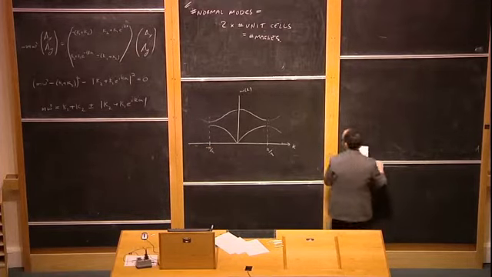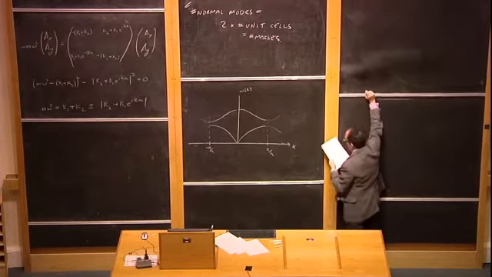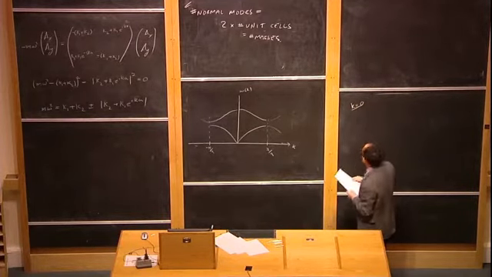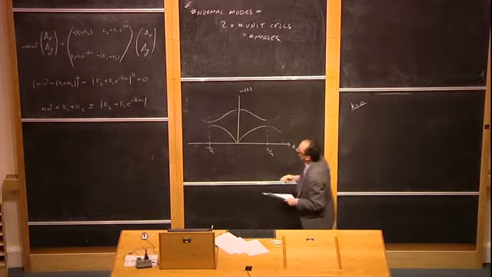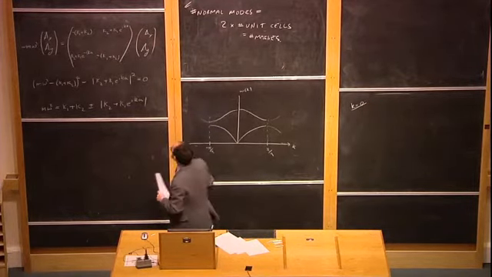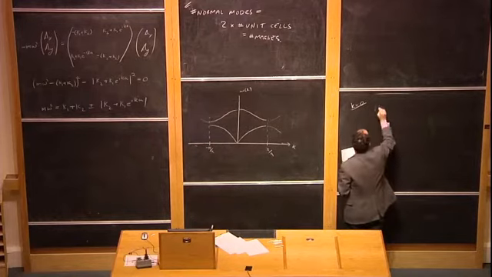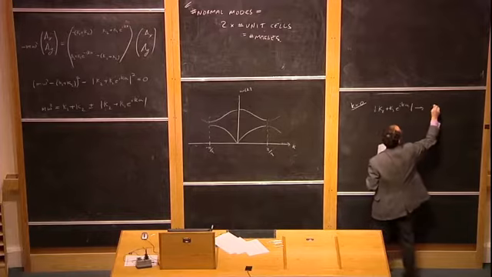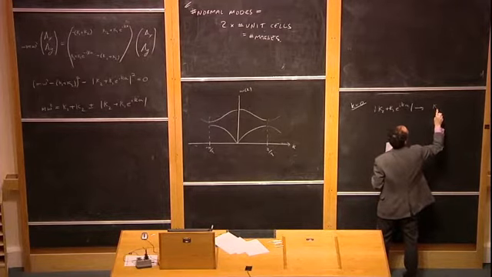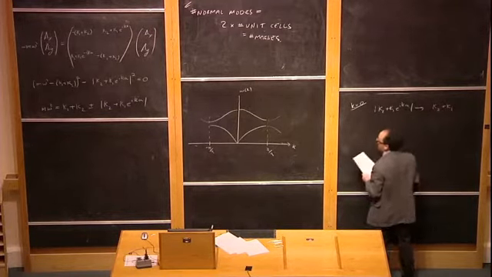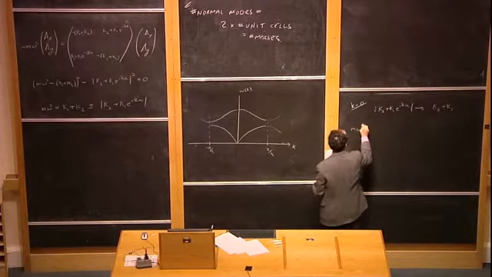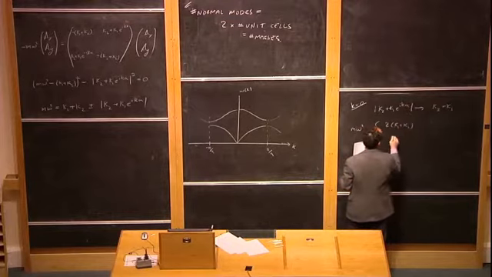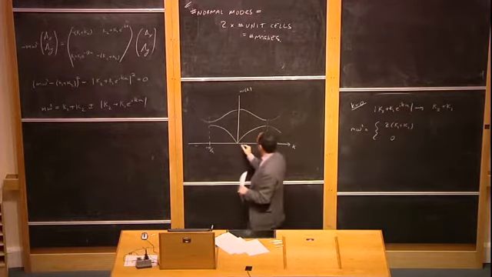So let's look at some convenient points, maybe at k equals 0. That's a good point to look at. Well, what happens with k equals 0? So over here, we have this absolute value of kappa 2 plus kappa 1 e to the i k a. That goes to just kappa 2 plus kappa 1. So m omega squared is either 2 times kappa 1 plus kappa 2, or it's 0. And so I've drawn that here.